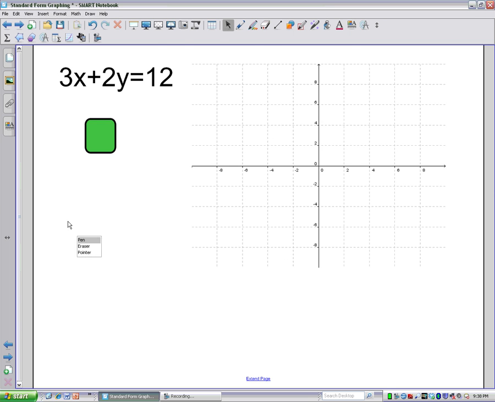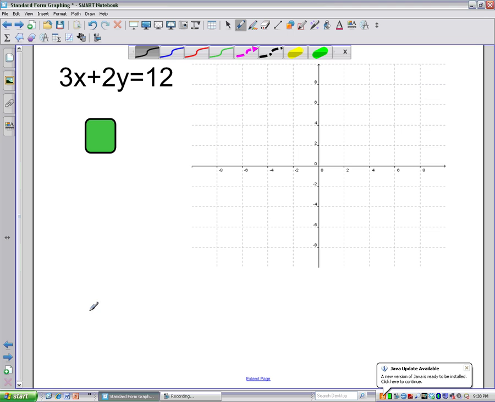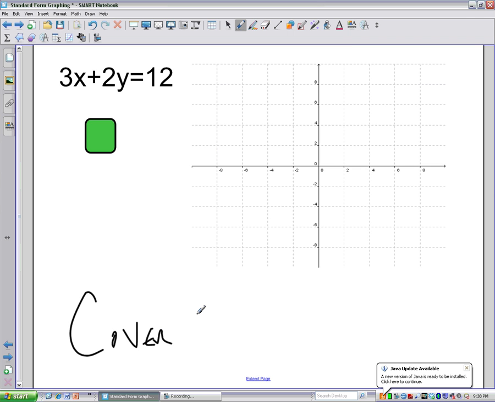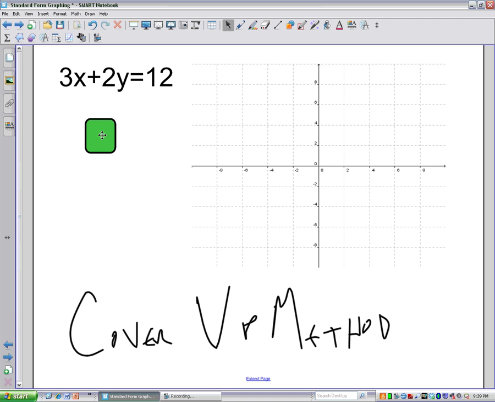When we're doing this, we like to use what, I don't know if we actually ever call it this, but I'm going to call it this now. I'm going to call it just the cover-up method, okay, as a way to find the x and the y-intercepts. And it's pretty easy because it basically involves covering something up. So what I'm going to do is try to find the y-intercept first. In order to find the y-intercept, I need to make x 0. The way I'm going to make x 0 is I'm just going to cover it up. Okay, it's gone.